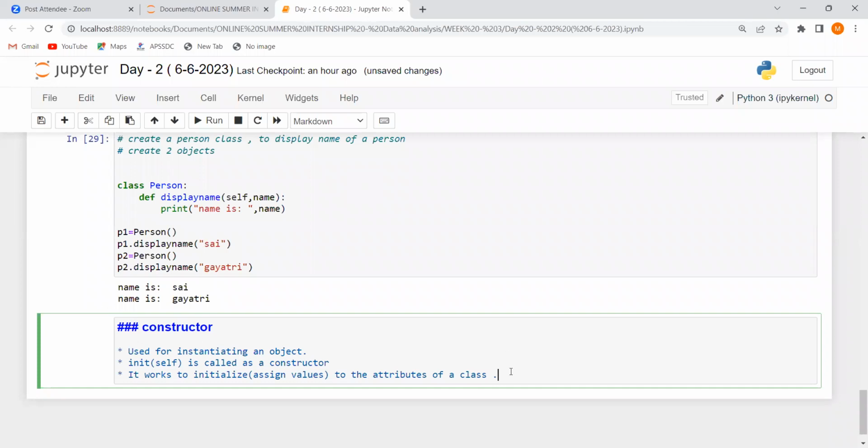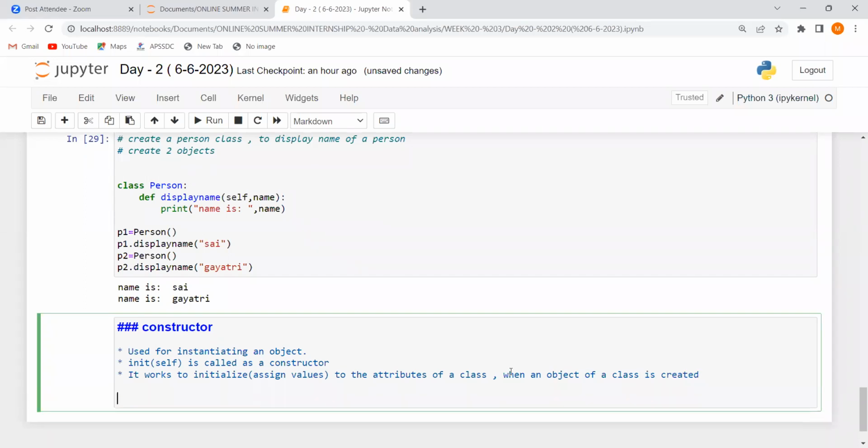Without explicit calling, we can call it directly with the creation of an object. It assigns values to attributes of a class when an object of the class is created.